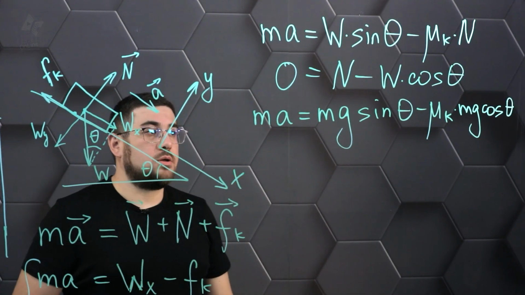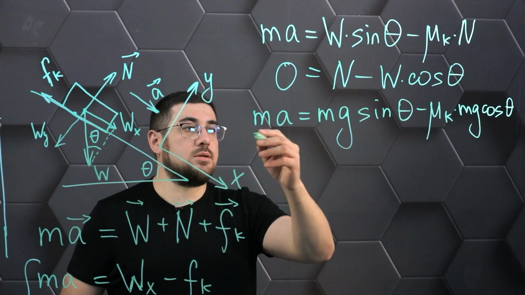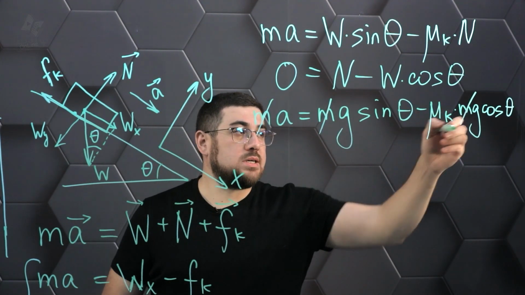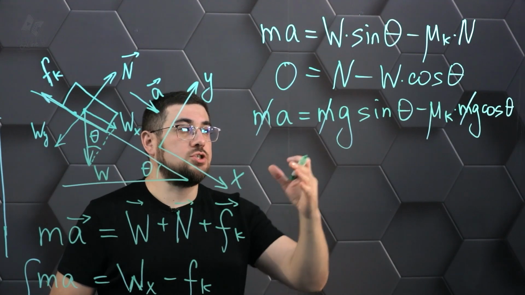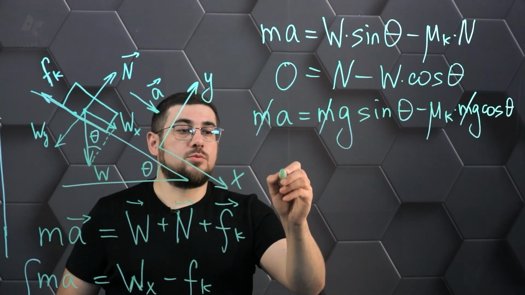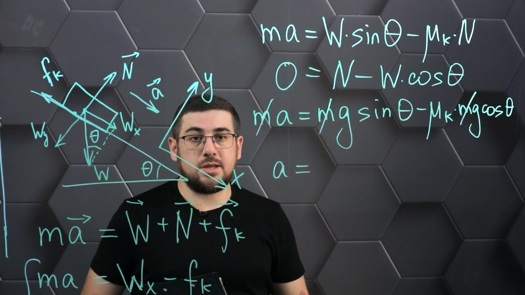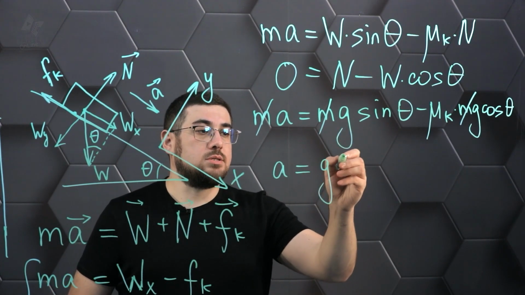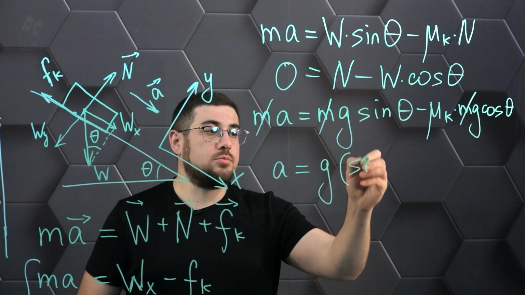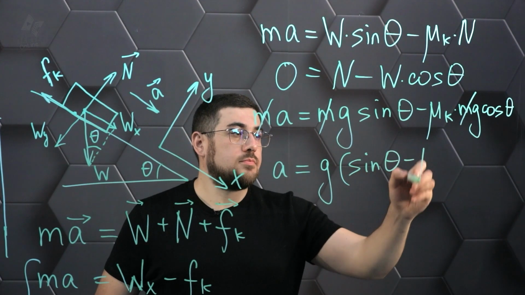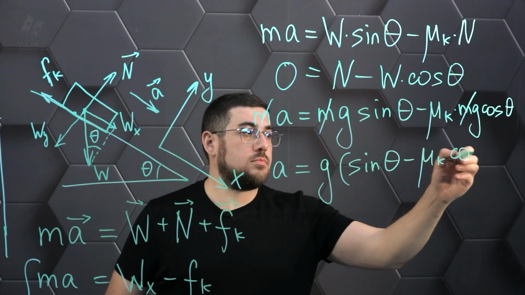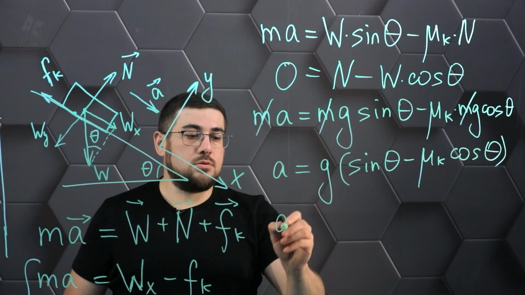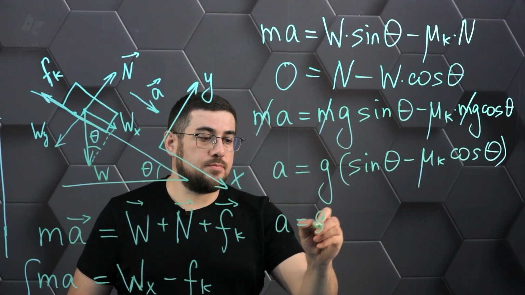We have received such an expression, and here we see that the mass of the body is present in all summands. That is, we can reduce the mass in all parts of this equation, and in fact we immediately get the answer to our question: what is the acceleration of this body? The acceleration of free fall can be taken out of the bracket as a general multiplier. Then in the bracket remains this expression. That's our final formula. So we just need to put a numerical value on it.